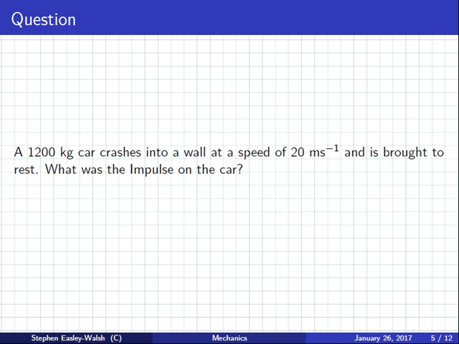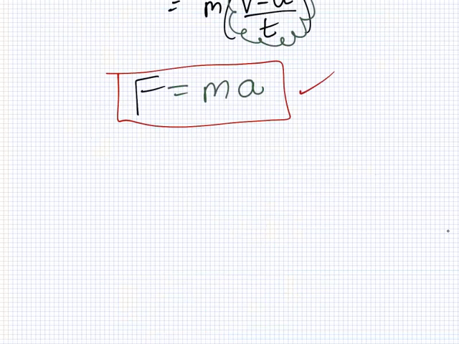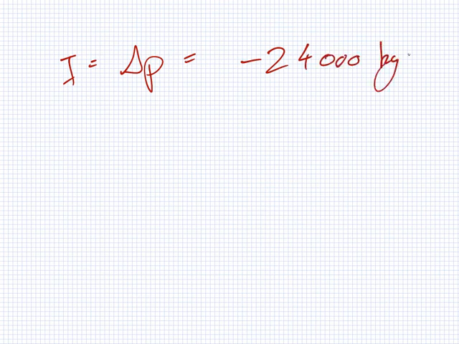Now, just before continuing, the answer here for this one is, and I suppose we should say it's a minus, because if we think about it, oh no, sorry, that's wrong. mv minus mu, and the v is 0. Yeah, no, it is a minus. Yeah, the minus just because the impulse is backwards. Car is brought to rest.